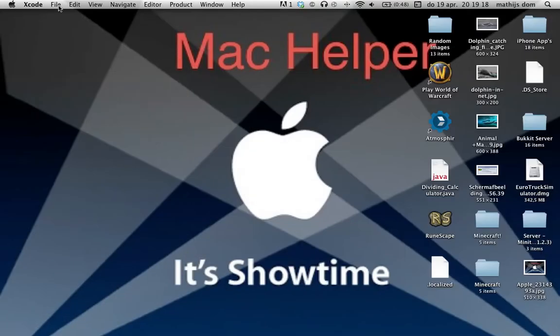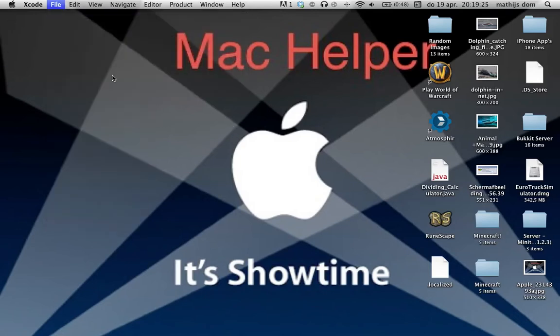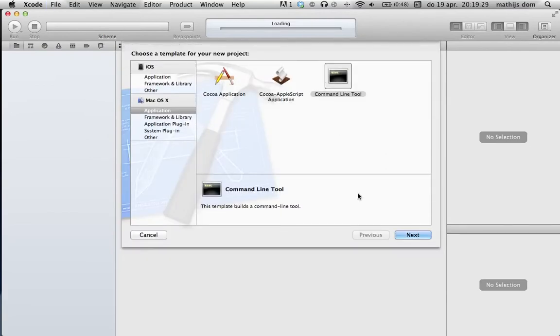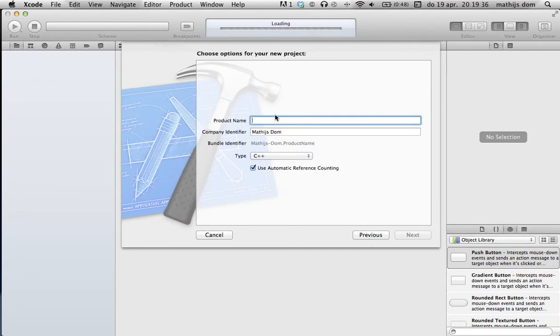Okay, so once it is opened, you go to File, New Project, or for Mac users you could do Shift Command N. Then it'll bring you to this screen for Mac. Next, then title it Lesson 1 Hello World. And then make sure in the type C++ is selected, not Foundation, not C, C++. And this box is checked.